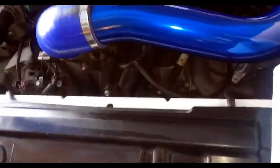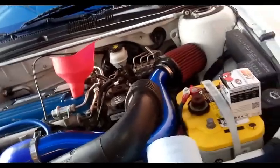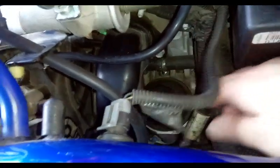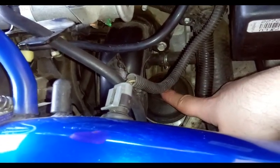While we're waiting for the oil to finish draining, let me show you the location of the oil filter on an Ecotec. I have an aftermarket air filter and tubing, but normally there's a stock airbox with a rubber tube here. Either way, it doesn't make a big difference for accessing the filter. Right behind this part of the intake — same location whether stock or aftermarket — look down here: this is where your oil filter is. It's an external cartridge style, and we'll use that one-and-a-quarter inch socket to take it off.